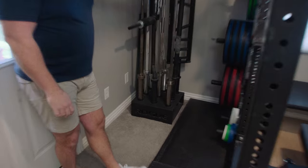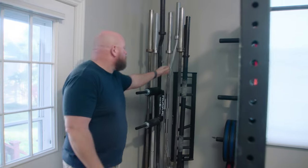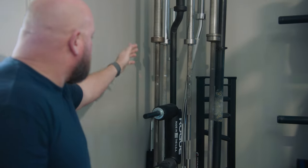We have a couple extra that won't fit in this, because this is what you do when you're a barbell person: you collect too many barbells. So we have all kinds of fun bars: the York split sleeve bar, the football bar, the axle, the BNR 2.0, safety squat bar, buffalo bar, all this stuff.